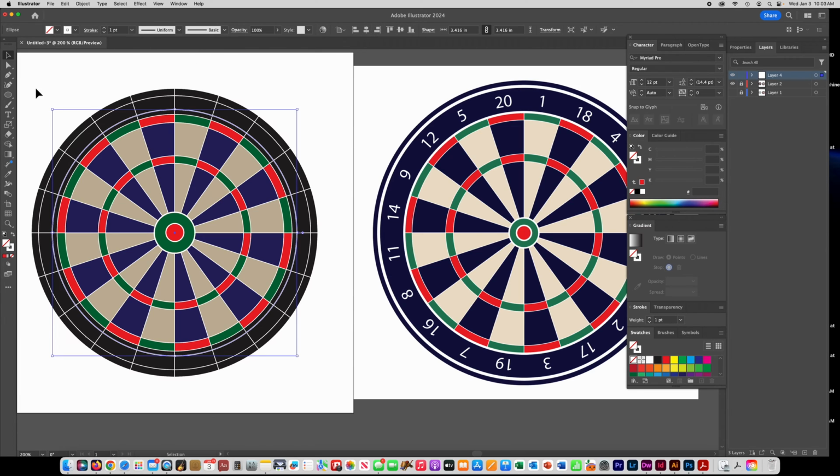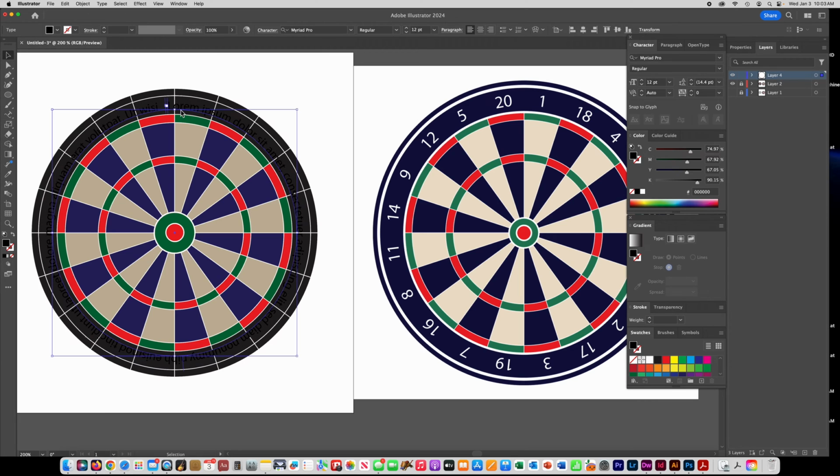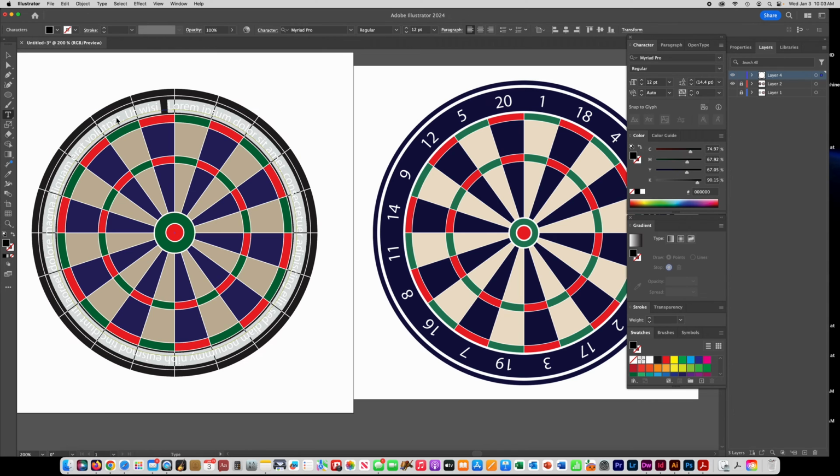All right, let's get our type on a path tool. You've used the type tool before, now we're going to use type on a path. When you first click on this, you'll see that weird little icon going there, and it puts the fake text in there. And yours might not be the right size because I already did this assignment, so it's kind of the size I want. Let me select all of it.